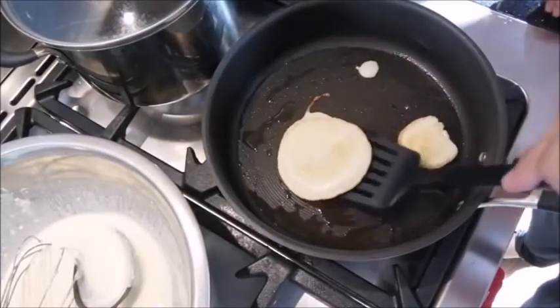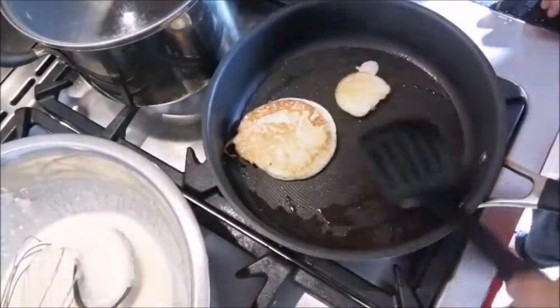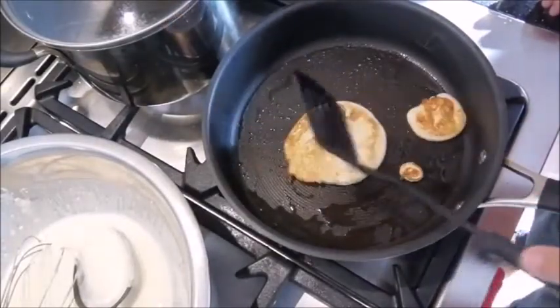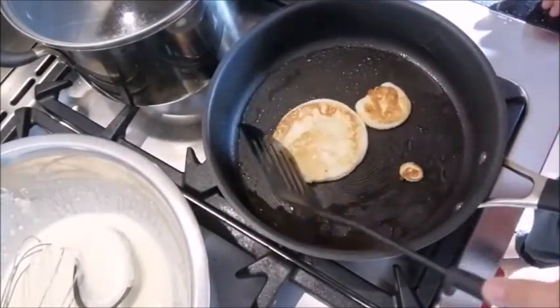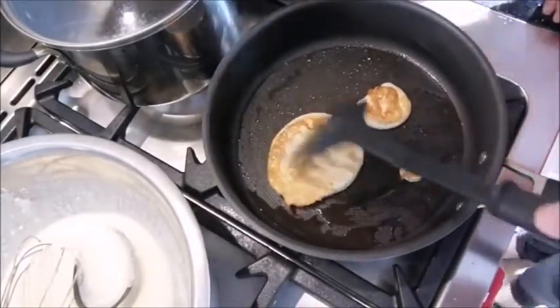You see, it doesn't take too long to make pancakes from scratch, really. Sometimes you just have to get over that hurdle of thinking, oh, I can't mix the batters together. But actually, when you have homemade pancakes, they taste amazing.